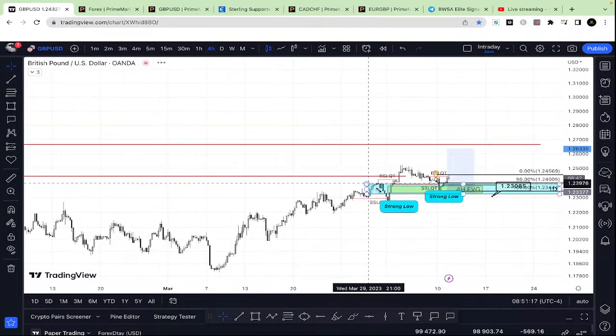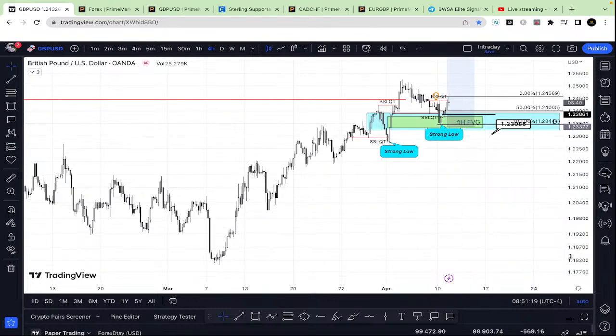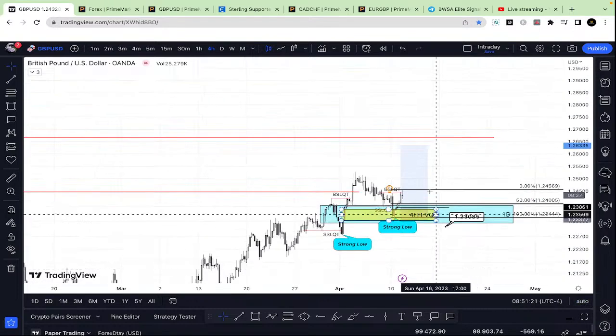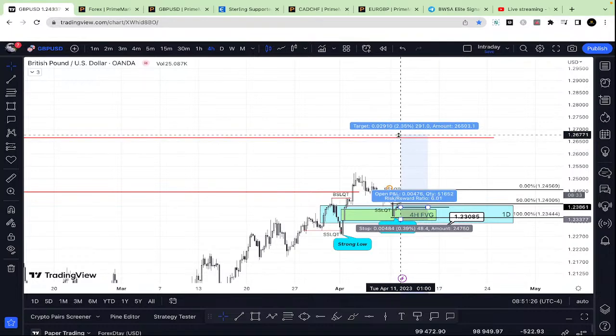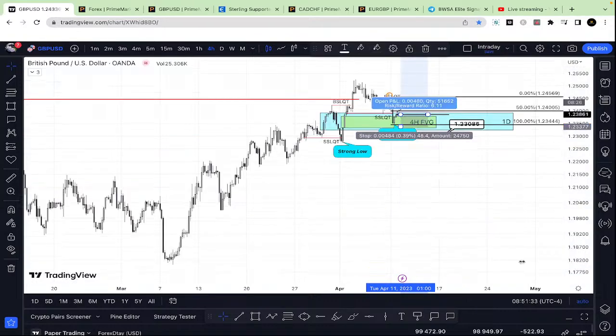So we have a 4-hour time frame, and that kind of makes more sense now. The target makes more sense. We're targeting those daily highs right there, and we might even be able to pull off a 1 to 6. We sure can. Why not the extra gain? So instead of a 1 to 5, it's a 1 to 6.